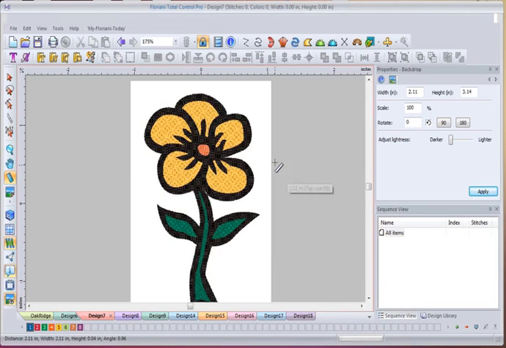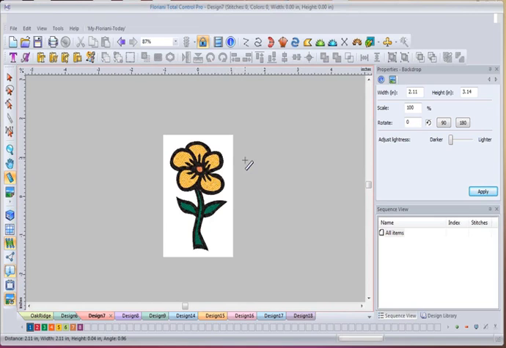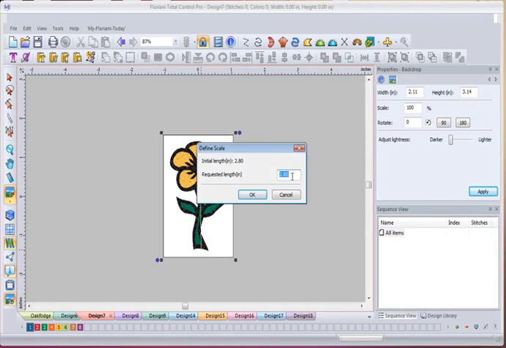Well, what I'm concerned with is the design that's on there. So I'm going to change the height. Let's say I want the height of the flower to be 4 inches. So you just come in, and once again, down below the backdrop tool, left click and say define the scale. I can now come in and define where the top of this is, down to the bottom. Release, it's 2.8 inches.